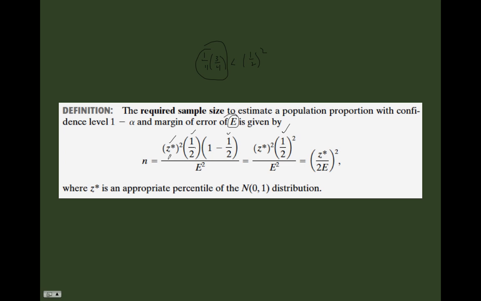So in any case, to figure out what sample size you need to meet the particular margin of error you're interested in at the particular level of confidence, you just simply plug those values into this formula, and then this will give you the correct sample size. Okay, well, that's the end of Chapter 9, Part 2, and this is the final lecture for Chapter 9.